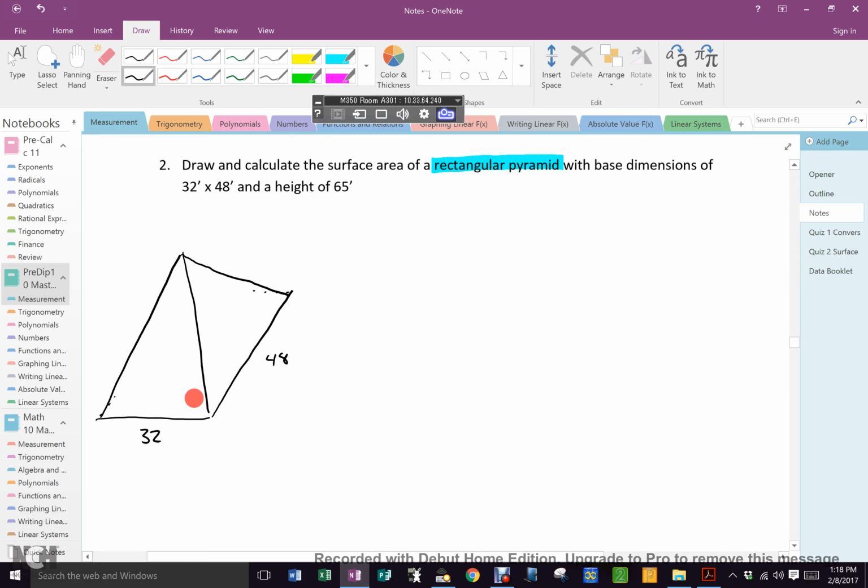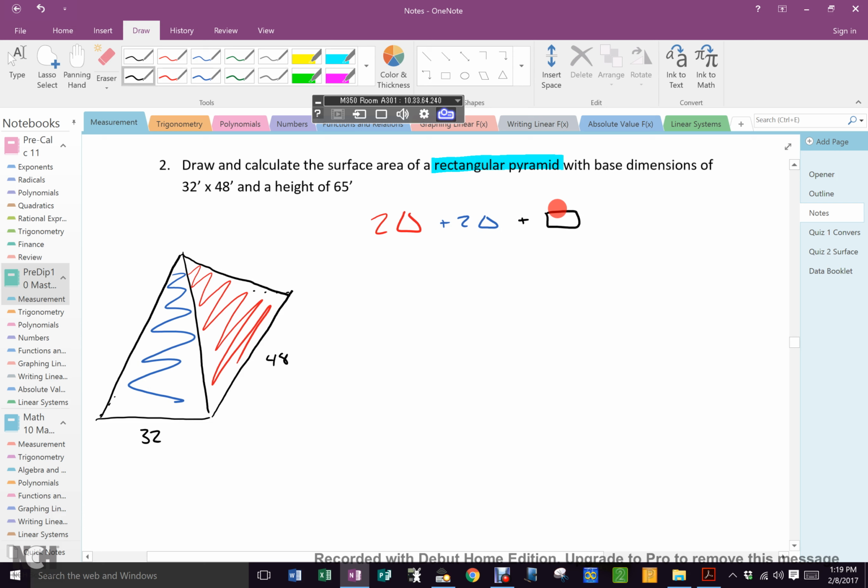So, I'm going to do something that I like to do. Maybe you guys don't, but it will help you see what's going on here. I'm going to take my red pen and I'm going to shade this side red. So I have a red triangle. Is everyone cool with that? And I have 2 of them, don't I? Because I have 1 on each side. So I have 2 red triangles. I'm going to shade the front of it blue. So I also have 2 blue triangles. Cool? And then the bottom is just a rectangle, right? So I'm just going to draw that in black. Everybody okay with that?